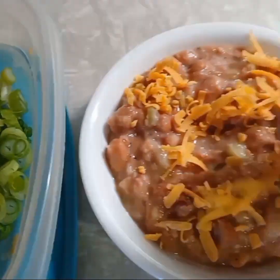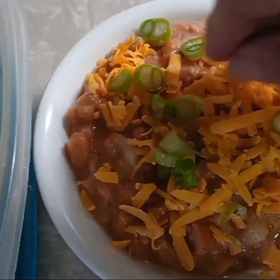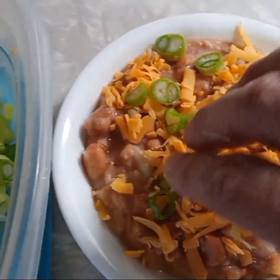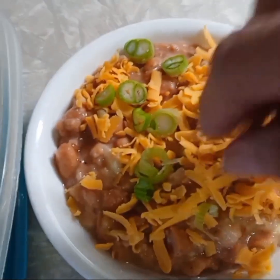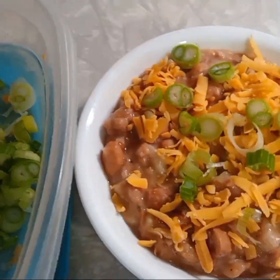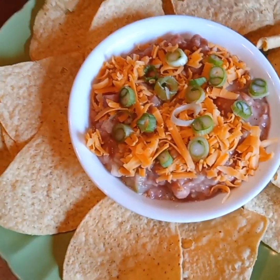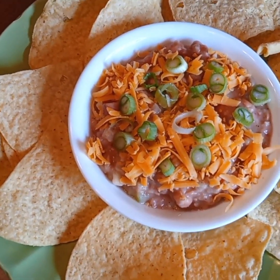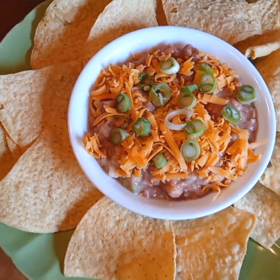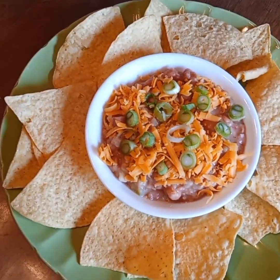And I'm just going to put a little shredded cheese, and then some scallions, just to give it some beautiful variety of color there. And here's our second munchie for Super Bowl, when we're watching the Super Bowl game. Pinto bean dip with nachos. And I think this is beautiful looking, and my husband will love it.